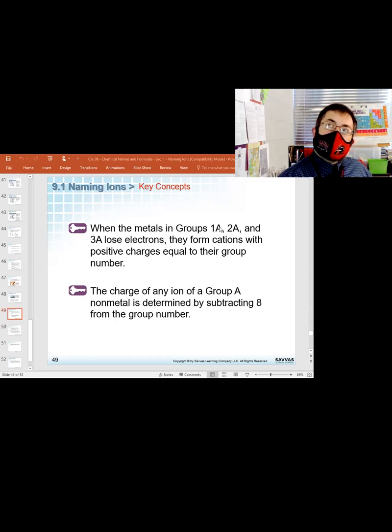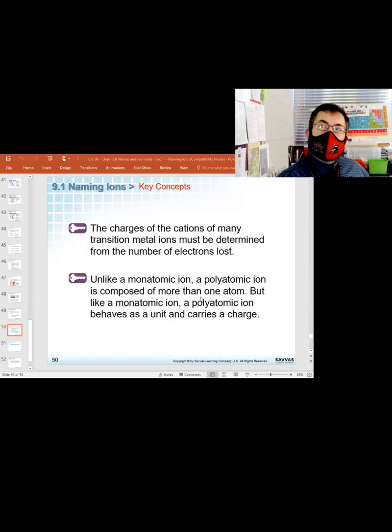So this is just a review. They persist in calling these the A groups, but it's 1, 2, and 13 as well. They will have the charge that's right above them in that pattern, 1, 2, 3. If you want to know for the anion, you just see how far to the left of the noble gas it is. For transition metals, you're just going to have to look at what the anion charge is, and then you can do the math and figure out what the charge of the metal is. So if there's a certain number of oxygens, which is always -2, then your iron or your cobalt or whatever will have a particular charge. If it's a different number, then it will be different.